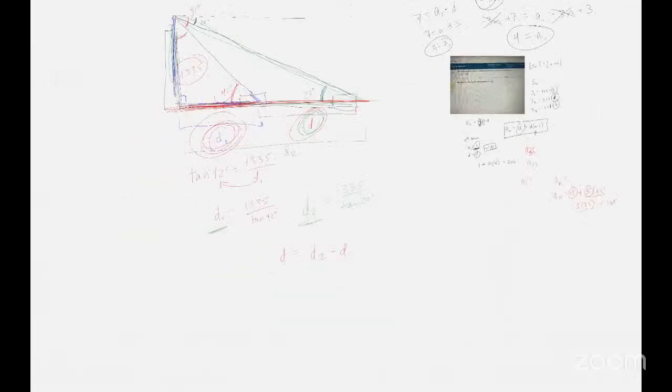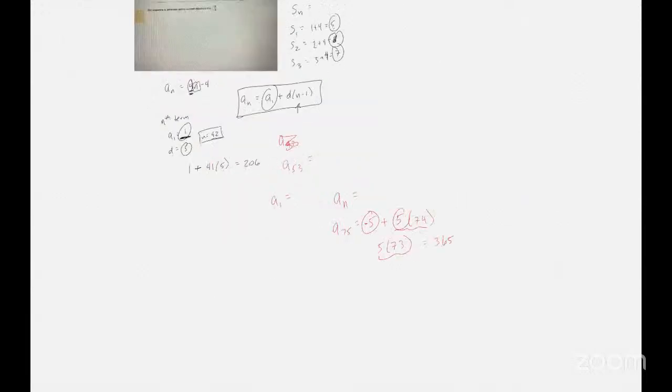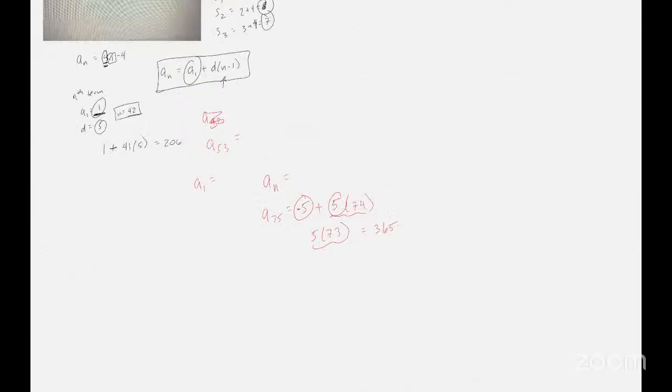And no, it's not 70. I don't think it's 73 because from the n minus 1, the 5 and the -5 just cancel each other out, don't they? Oh wait, no, this would be negative. It's 5n minus 10 while n is 75. So 5 times 75 minus 10. Why are you saying -10?